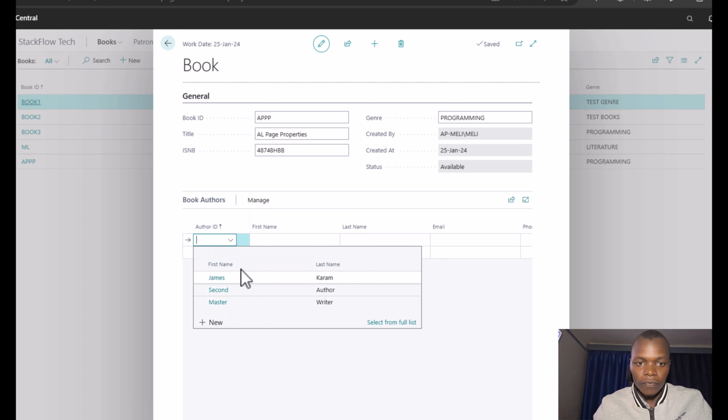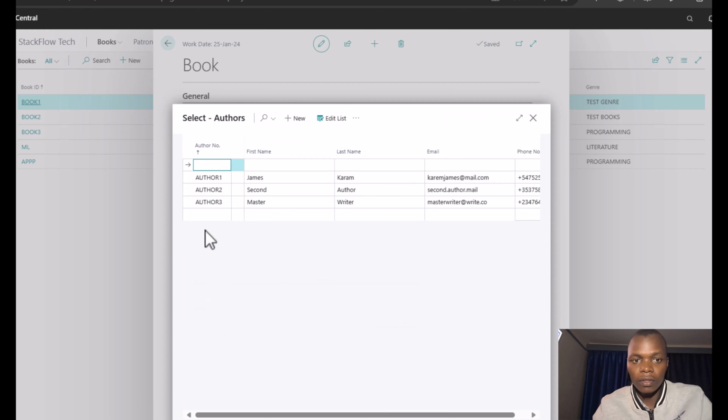If you don't like these authors, or if they are not the real authors of this book, you can just click new to create a new author. Let's say author 4. Let's have myself as the author.